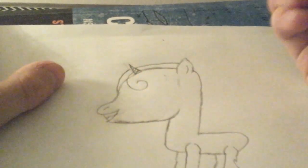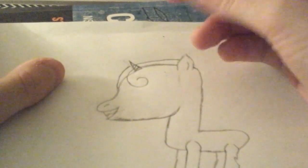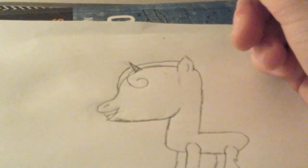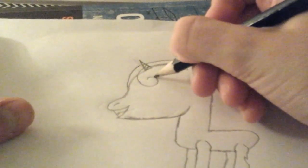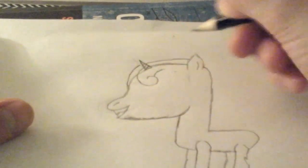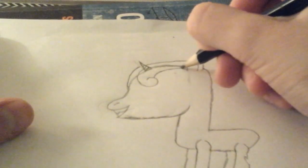So like that. So let's say this is going to be a baby, maybe a Flurry Heart or Sweetie Belle, I guess. They both have similar hairstyles. Then you want to come up from about here, and you want to join it back up with that part there.